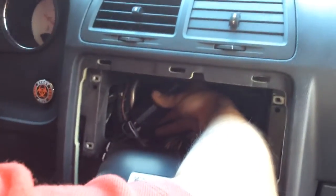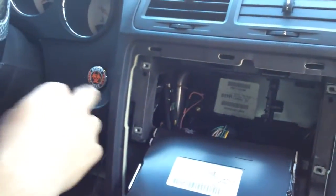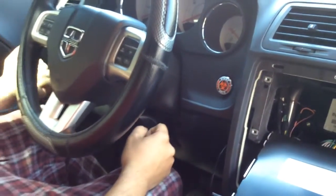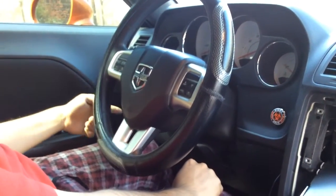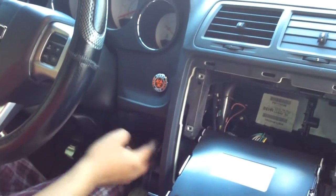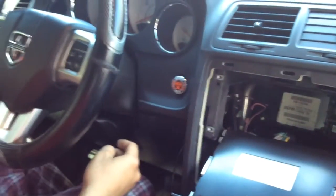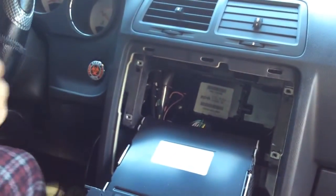There's the 2 RCAs coming in, which I routed all the way through the side here, back of the dashboard. I actually took the bottom off, popped it out. In order for you to do that, you have to take the trim off, the plastic trim on the side of the door, the bottom of the door, in order for you to take the bottom part out, because it's screwed in on that corner. It's just pushed in right here. It's just like tabs on this side. So do not break it, nothing on that side, because they are sensitive. So just go buy a trim tool kit. It's probably like $6, $8, $10, whatever. Depends where you go.